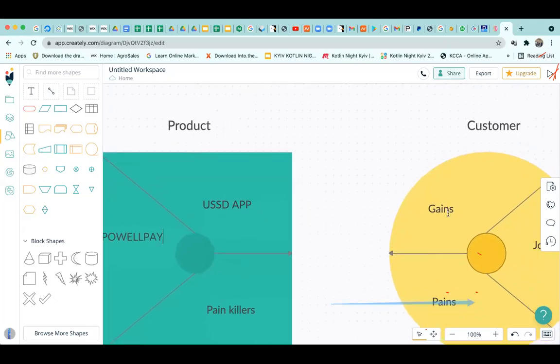Gains: saves time, convenience, safety. So you do the same to all of these.